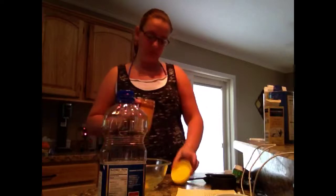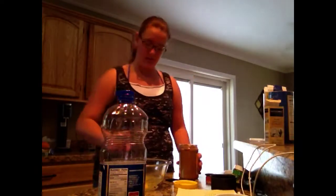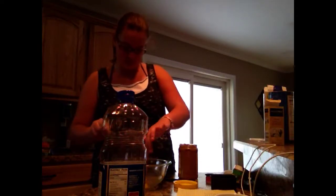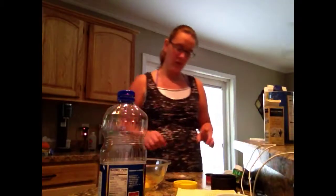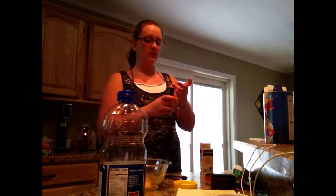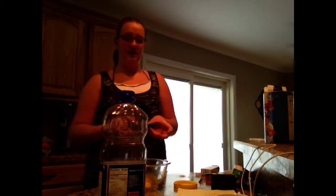You need 2 eggs, 3 teaspoons of peanut butter. Oops. Forgot the peanut butter. I mean tablespoons, sorry. You need 2 teaspoons of vanilla. And this gives it a better flavor for your dog. So it's not just one of those bland kinds.